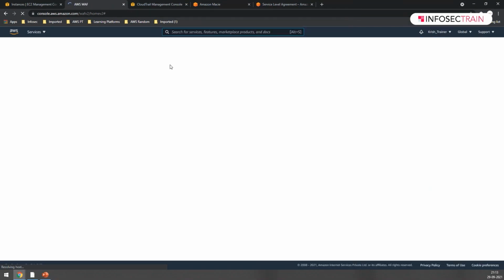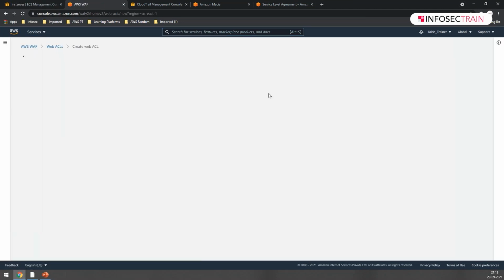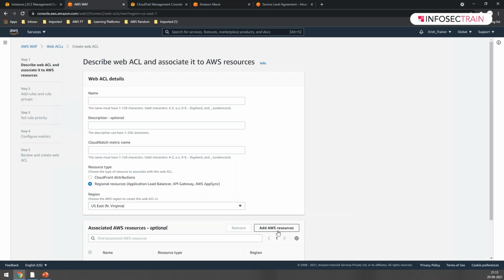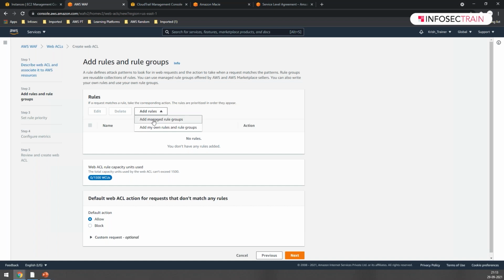In WAF, you can create your own web application rules. For example, let's say I add rules. I'm going to create a rule by myself.